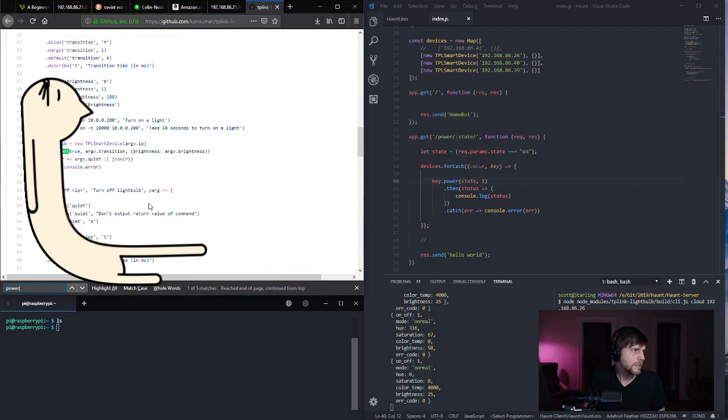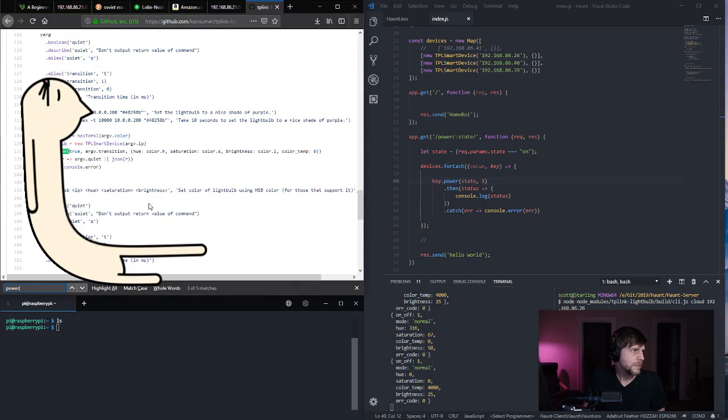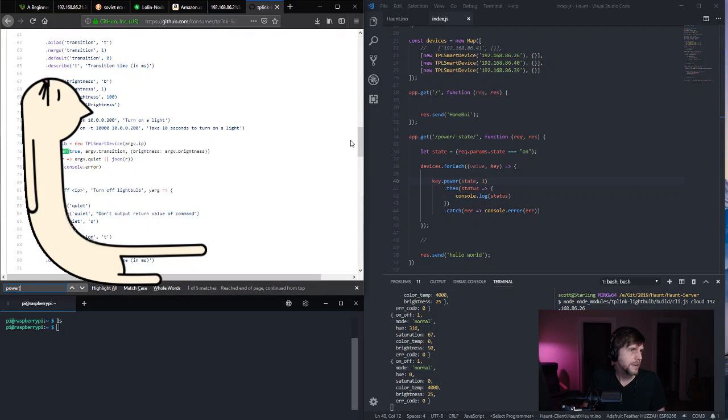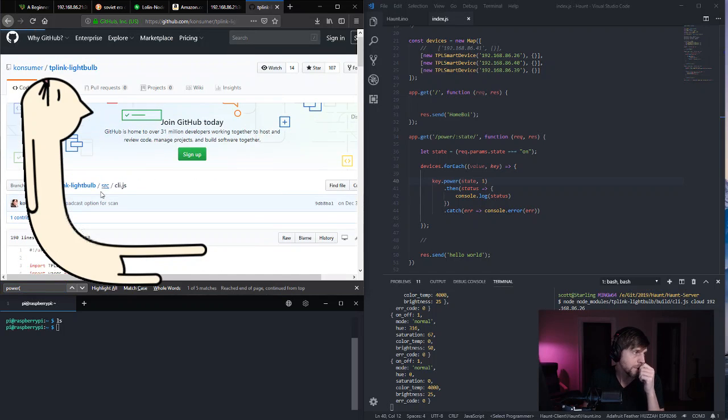Where's the actual, where's power declared? Is that not in this file? No, it would be in this file.